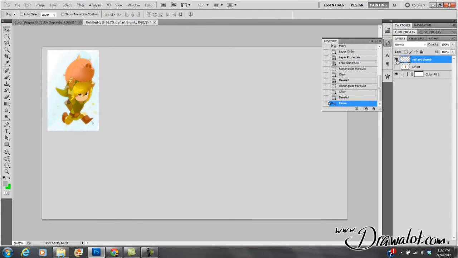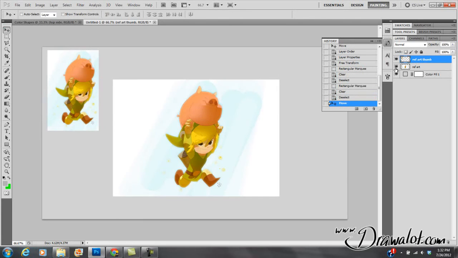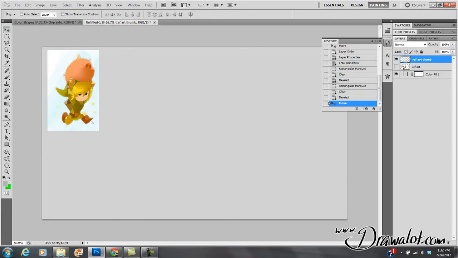Okay, so I've got this guy up here, and then I've got this one here. Okay, so it's all just reference. I'm going to put both of those in a folder called ref. So for me, I like to work very organized. Name every layer, name every folder, keep everything in folders, and that way I can find myself. I don't get lost real easily. Okay.